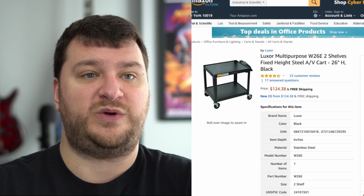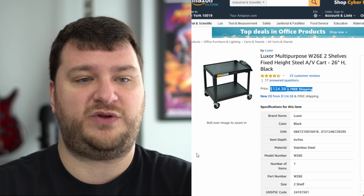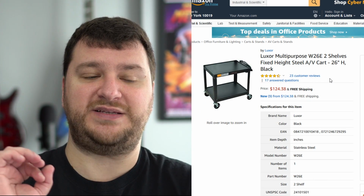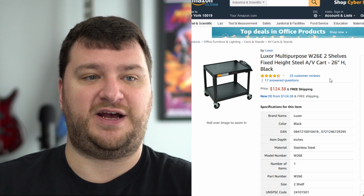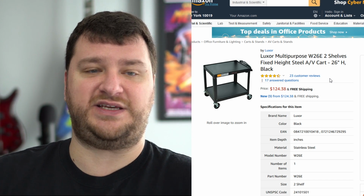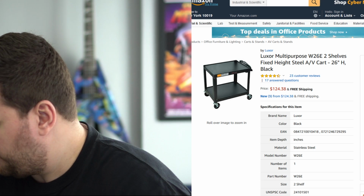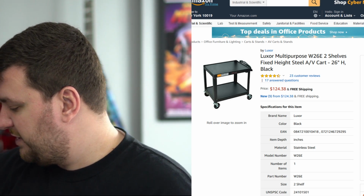Another great tip, which I accidentally skimmed through the page before: you could find these cheaper than that 124 with free shipping. I think I got mine for like 90. But this exact link that is on that page seems to be the perfect height for 20-inch and 14-inch monitors. It's sturdy. You've got to make sure to get that exact model, the W26E, because otherwise you can get it way too high. I don't know if you could see it in this. Let me, but that's the same cart that this little, no, you can't see it, I'm sorry. That's the same cart that this little gaming station's on.